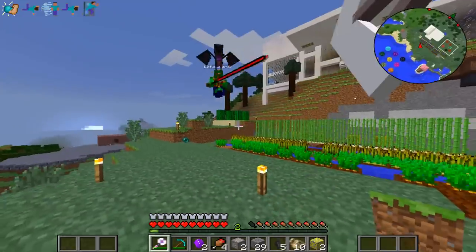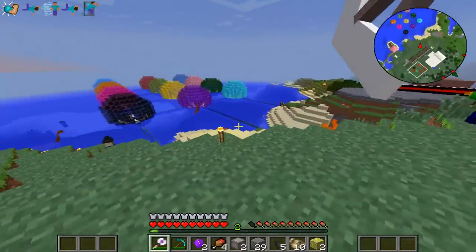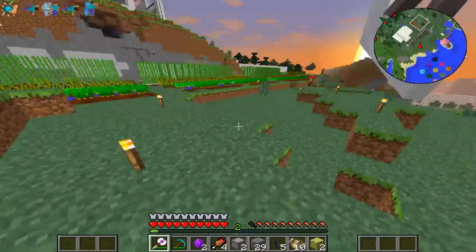Are you okay? We got one of them. Did we get one? We got one. Did we get both? I think we got both of them. No way. Okay, cool. So they usually burst into a load of random items. So let's see what we got.